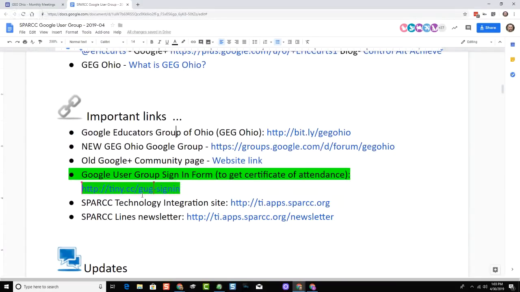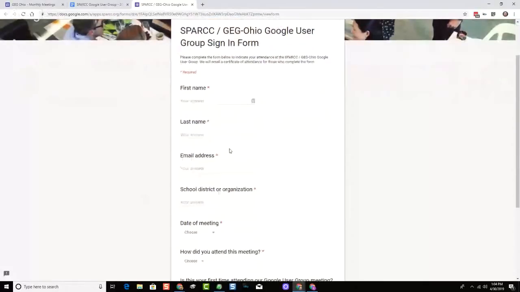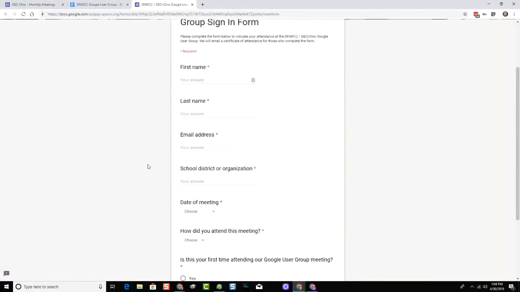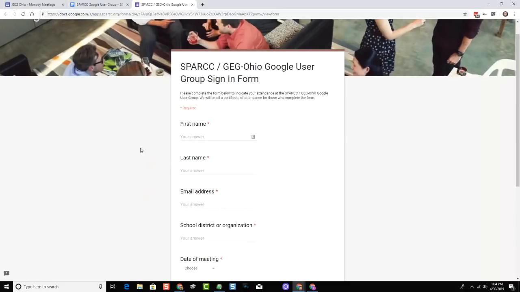It also does a second thing. It allows me to let Google know that we actually had this meeting. For GEGs, Google Educator Groups, they do ask that we have periodic meetings. And then I do need to send in the number of people who attended and how many people this was their first meeting and how many people it's been, they've come back for other ones. So if you don't mind taking a moment and filling this out real quick, that will allow me to send you your certificate, and will also allow me to let Google know we had X number of people, part of the meeting, and that's very helpful.